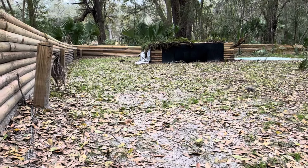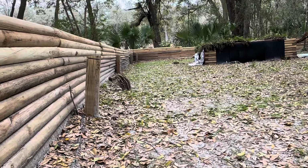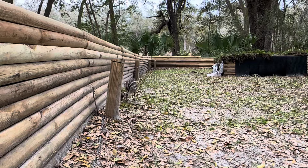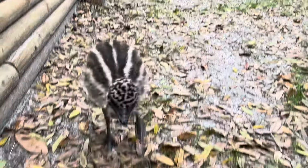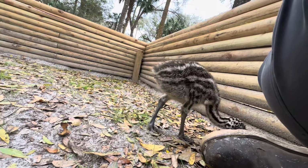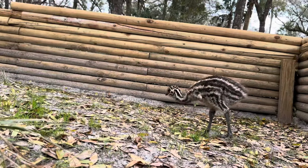Important is that on a slippery surface, like tile, you saw how he just fell. And down again he goes. They will fall down on tile, and very sadly, they can break their leg, and then there's no going back from it. They have to be euthanized. So, sorry to take a really cute moment and make it depressing. Oh, look at the zoomies. But just in case anybody out there ever has a baby emu, you want to be super, super careful if they are indoors on tile or something slick like that. I learned this when we first got them and just wanted to share that. There you go, buddy.